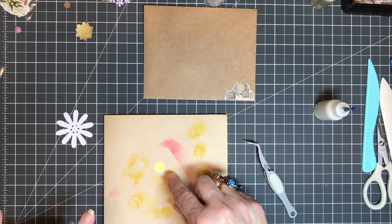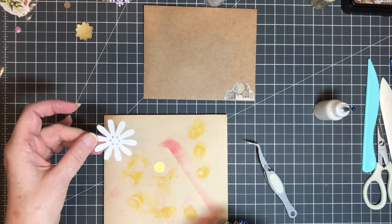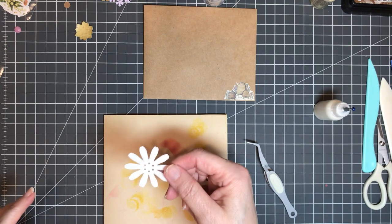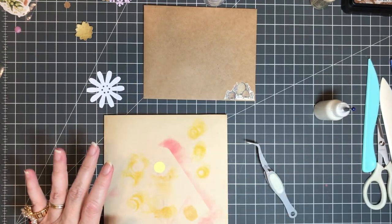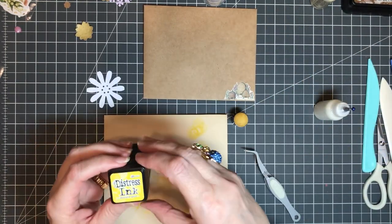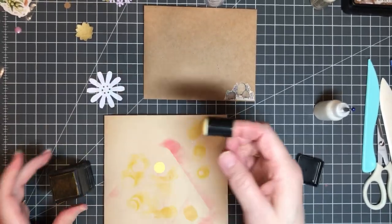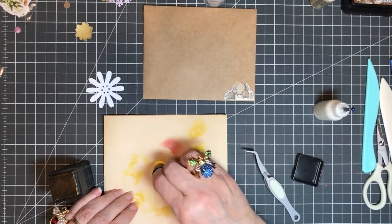And all I did was these daisies. I've been putting these on all of my envelopes because I just love them. This is a Martha Stewart punch. And I got this, like I said, that's over 2 years old too. And what I do, like I said earlier, is I just get my mustard seed distressed ink out, a little dauber, and we go around it first like so.